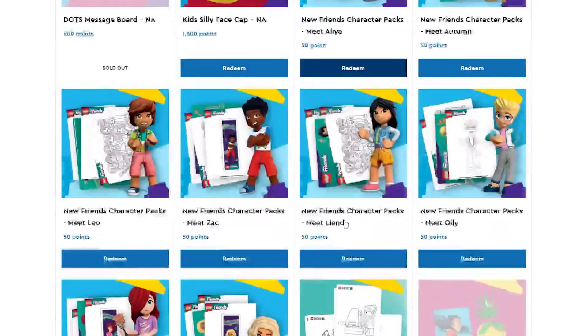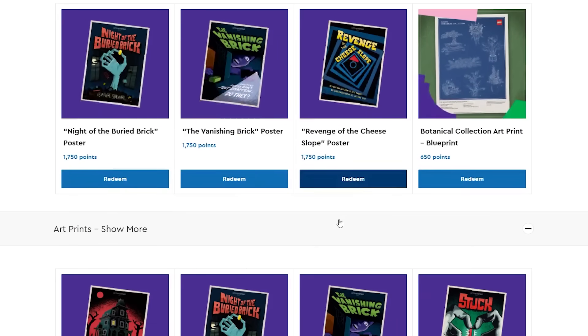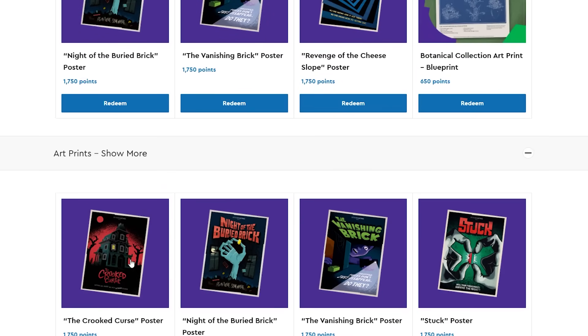So it's pretty cool that they give you the option to redeem your points on things other than just cash discounts. I'm undecided as to whether or not I want to give these posters a huge amount of wall space in my Lego room. It might look pretty cool to have all six of those posters on one wall, or anywhere in the Lego room. Those were 17,500 points per poster, and I need five more — so it's close to $90 worth of cash back value. You've got to spend a lot of money to get $90 worth of VIP points.